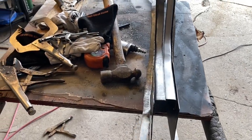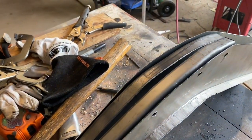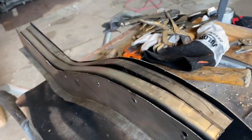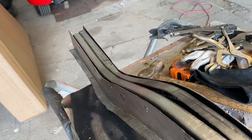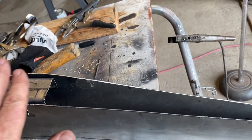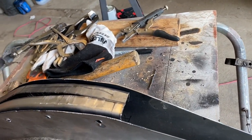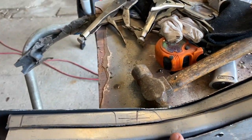Looking good, and what I suspected is accurate. I'll show you in a second. You maybe already saw it as I went by it. A little bit of tweaking here and there to do, but remember that we'll be laying a flat piece of steel down through here, so it'll be fine. And then down here, it'll just be a C channel that we make that goes in there that will be just a little bit higher, and so it'll be good as well. But the issue is right here where I suspected.